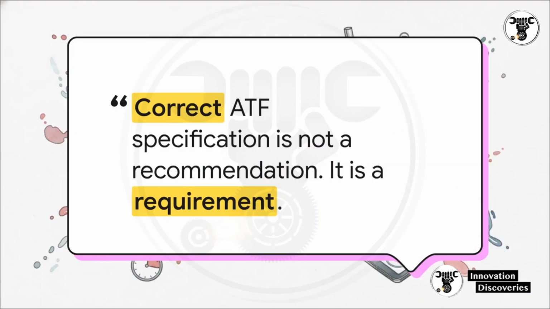I want to leave you with this provocative quote directly from the technical guides. Using the correct ATF specification is not a recommendation. It is a hydraulic system requirement. Every single solenoid plus adaptive shift table is calibrated to a highly specific viscosity curve. So the next time a slipping or harsh shifting transmission rolls into your bay, before you go condemning the solenoids or the hard parts, ask yourself, is the transmission actually failing, or has the fluid simply forgotten how to push the metal? If you aren't testing fluid viscosity in your shop today, how much revenue are you throwing away on misdiagnosed hardware?